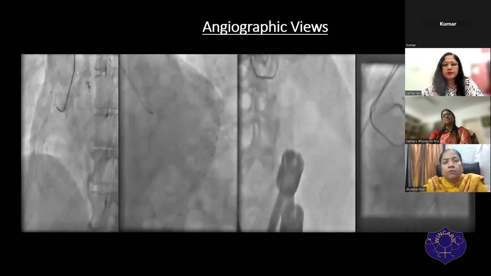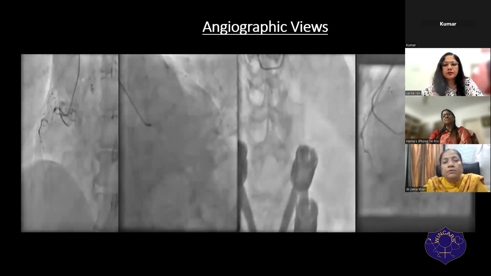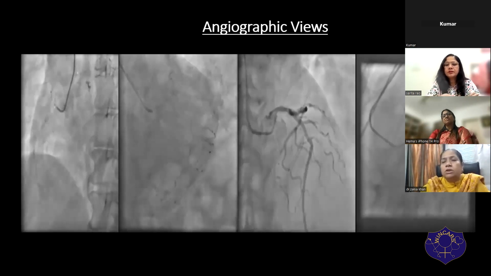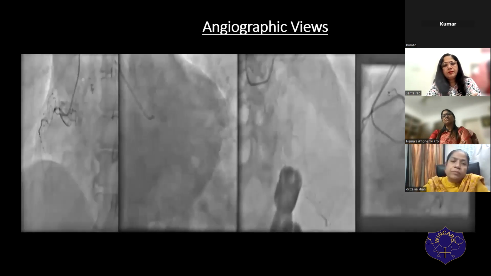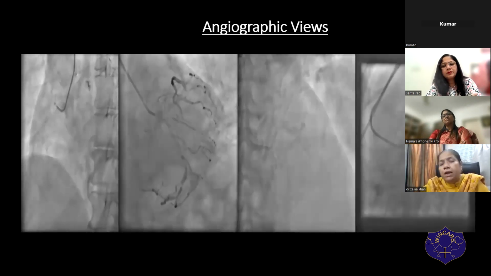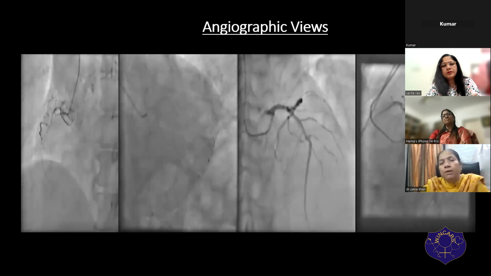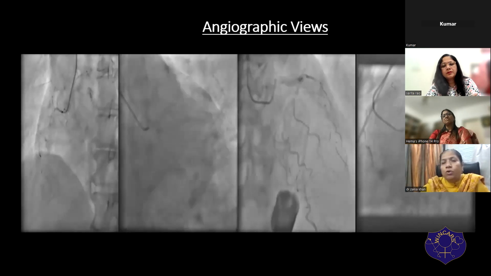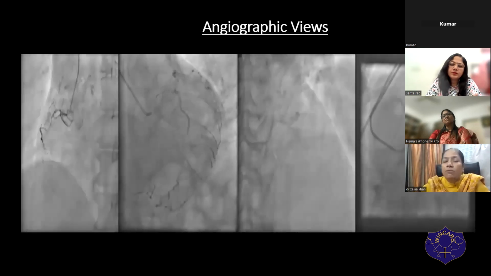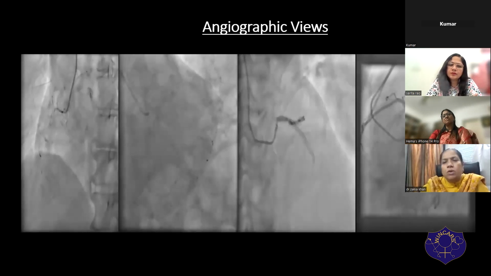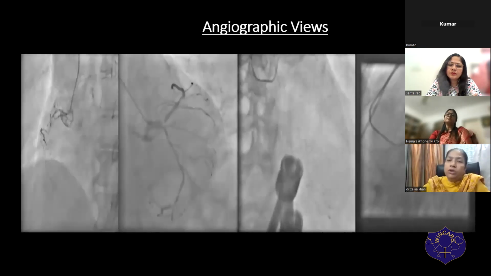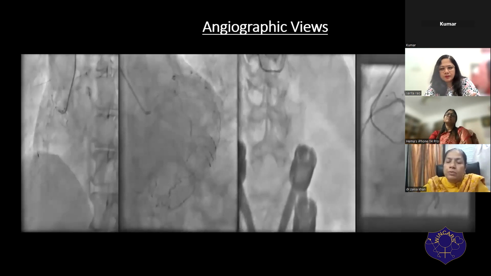Obviously, my strategy will depend on the severity of calcium, and my debulking strategy will also depend on that. Looking at the LV function, I feel doing any kind of rotablation might be very hard. We could also consider calcium modification by IVL if possible. So I think the strategy will be helped by imaging. That would be my approach.